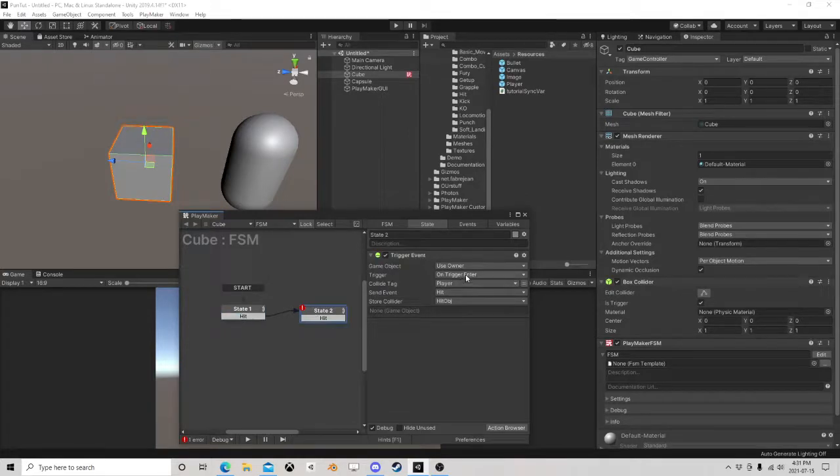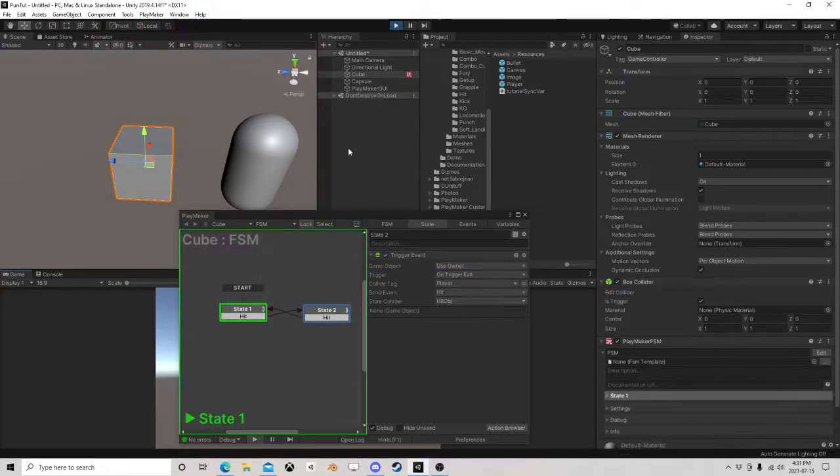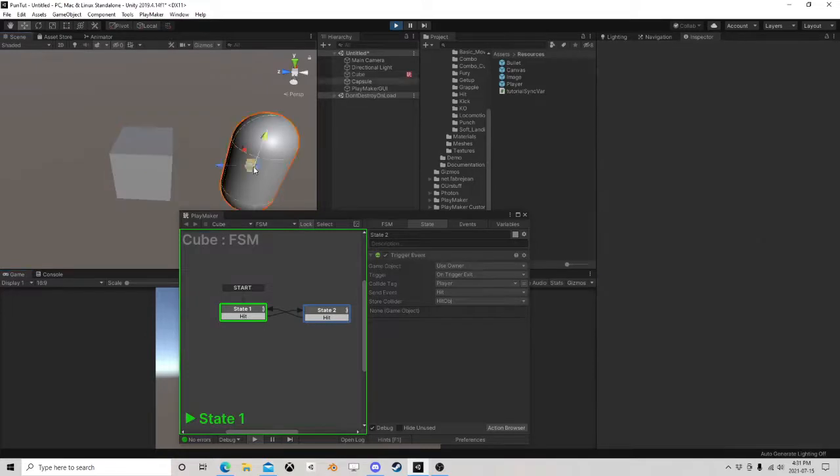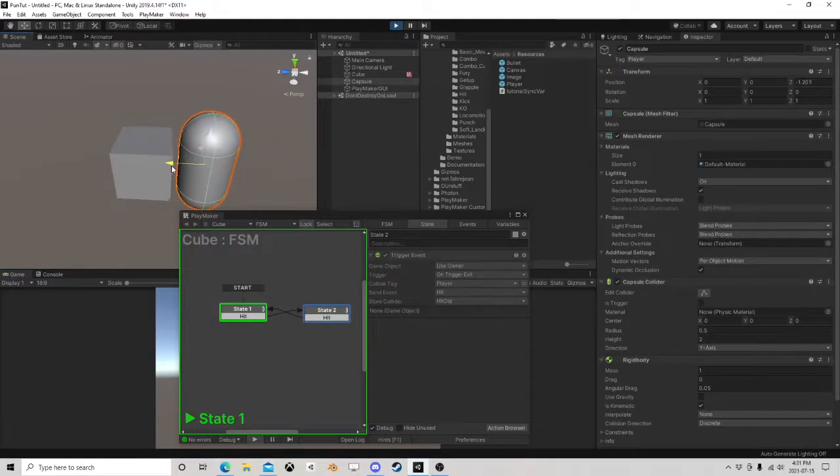Now, with that said, let's come over here. You also have on trigger exit, and I can just pretty much reuse that. So on trigger exit, similar but obviously much different though, is on trigger enter, you've entered, but now if I exit the trigger, we get that event. See how that works?